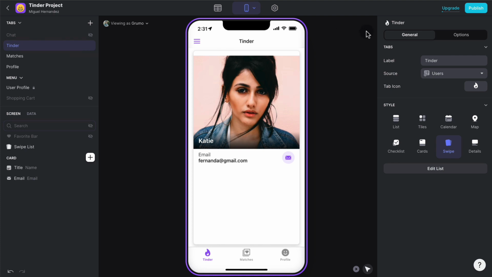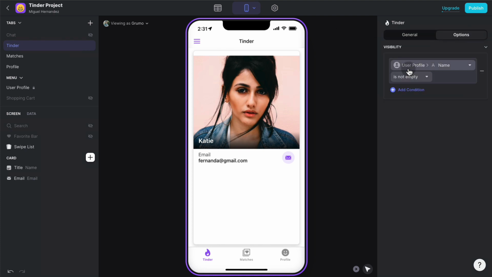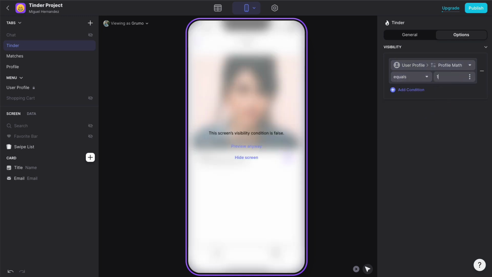So we go to the tab, we go to options, and we're going to go to visibility, and we're going to go to math, and we're looking at the profile math, the user profile math equals 1, right? And it's not true for the currently logged in user.